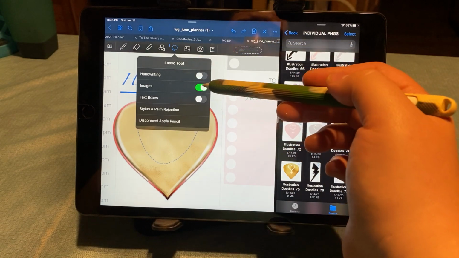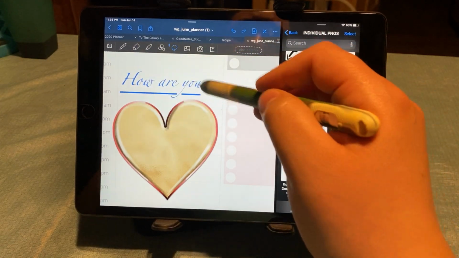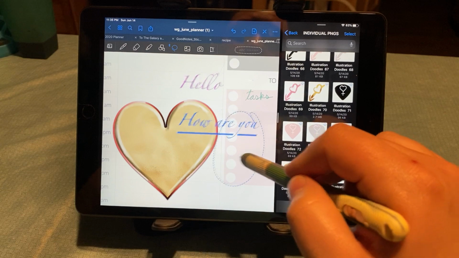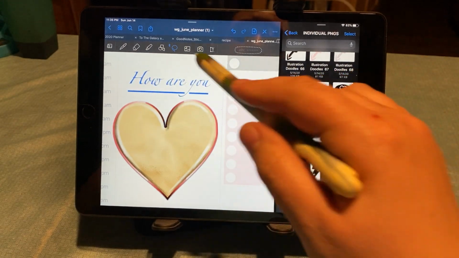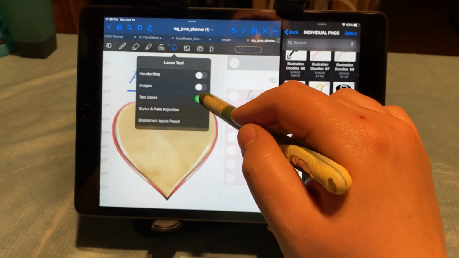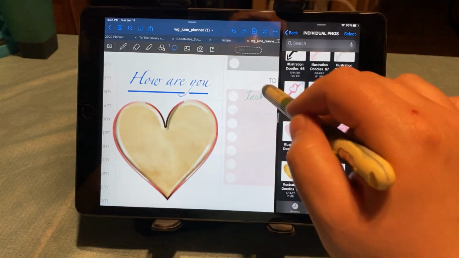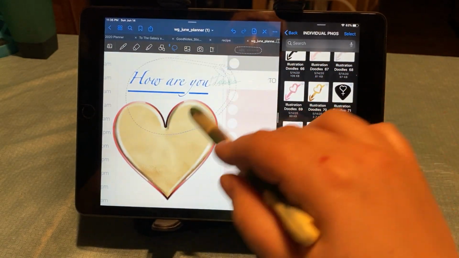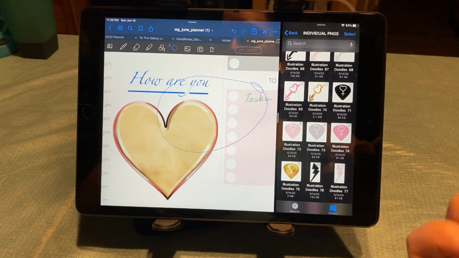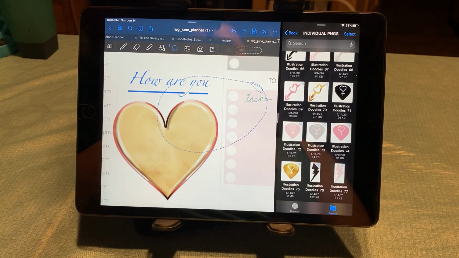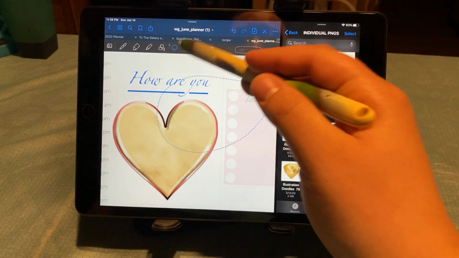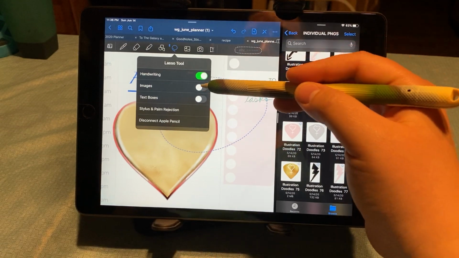Same thing would go if I wanted just the text box, or even just handwriting. So you have those options that, if you're bound to mess up a little bit and have layers of things, handwriting, text, and stickers, it's a good way to differentiate between them.